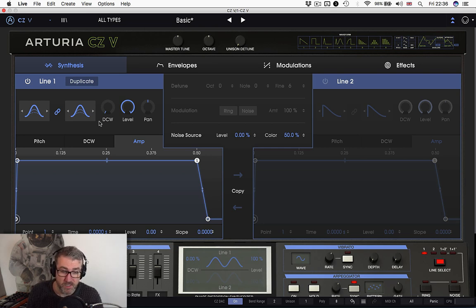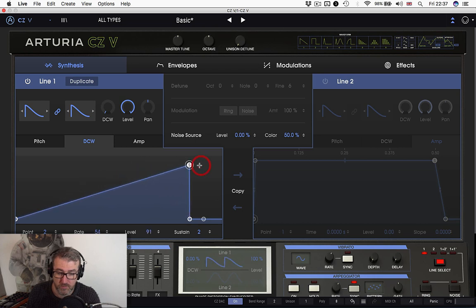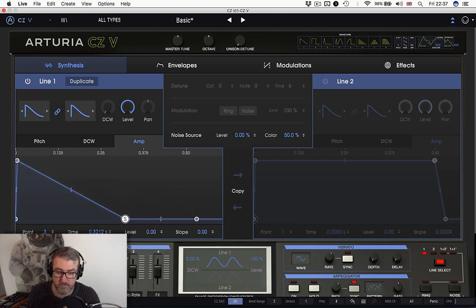So just to finish, that's the phase distortion synthesis using a digital control wave to turn a sine wave into the wave you've chosen. And that is the oscillation section of a thing called a line. And a line is the oscillator, and it's a pitch envelope, a digital control wave envelope, and it's also an amplitude envelope. So we've got these three envelopes attached to this set of sound generating oscillating gear here.